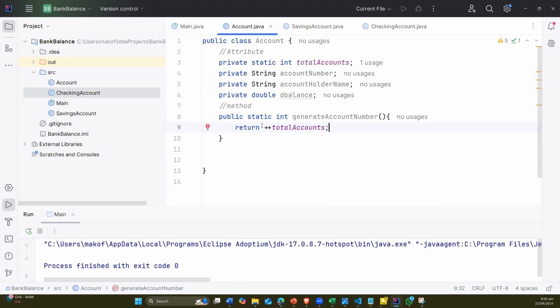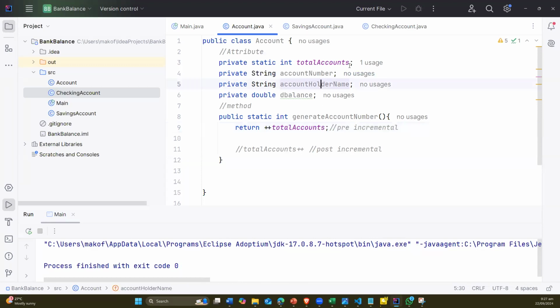Now, the plus plus here has a meaning. I could have done totalAccount++, but the plus plus is not at the back, it's at the front, which means it is a pre-increment. This one here is a post-increment. A pre-increment means that the value would be increased and then used. A post-increment means that the value would be used, then increased.